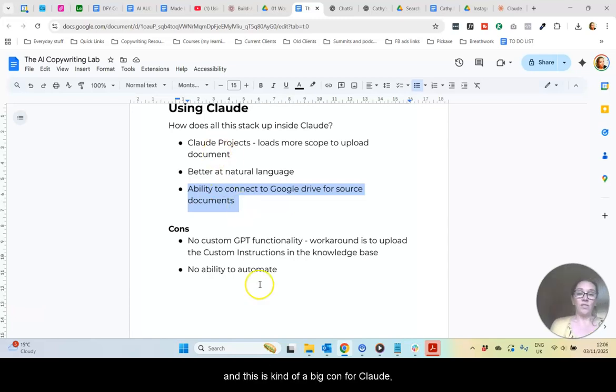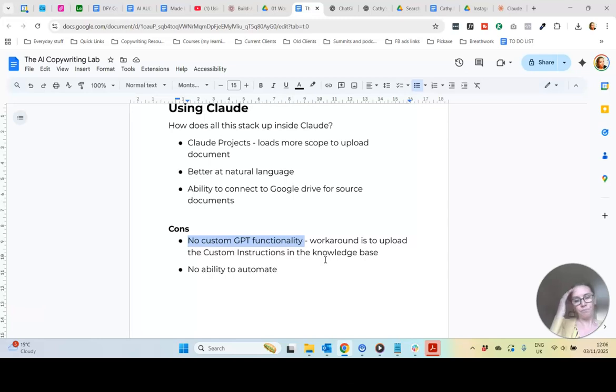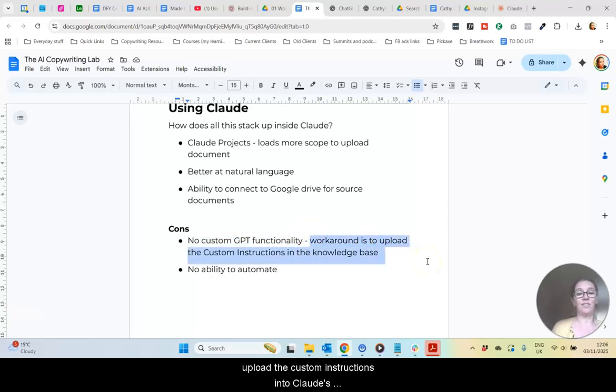Now, the cons, and this is kind of a big con for Claude, is that there is no custom GPT functionality. There's no equivalent. I found a workaround is to upload the custom instructions into Claude's project knowledge base. I'm going to show you what I mean by that. Essentially, we can get it to mimic the custom GPTs in terms of writing all the threads following a framework, or doing the case studies, testimonial, the case study for the website, like I showed you.